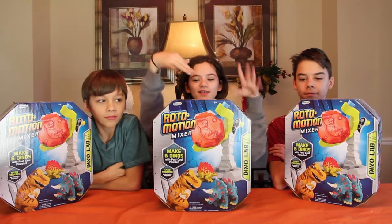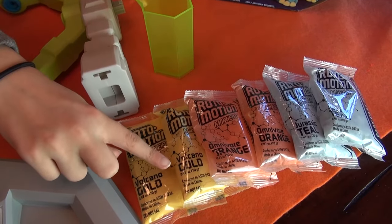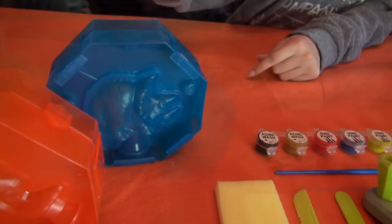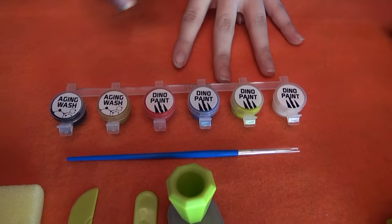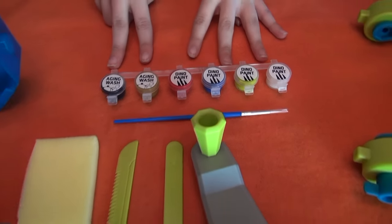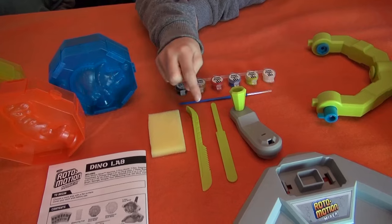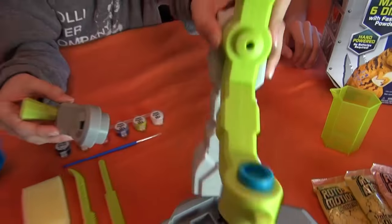So let's take a look at what's inside this box. It comes with 6 fast cast powder bags, a measuring cup, 3 dino molds. It comes with the Triceratops, Stegosaurus, and the T-Rex. It comes with 4 dino paints and 2 aging washes. It comes with a paintbrush, a sponge, a scraper tool, and a stir stick. And last but not least, the Roto Motion Mixer Machine.